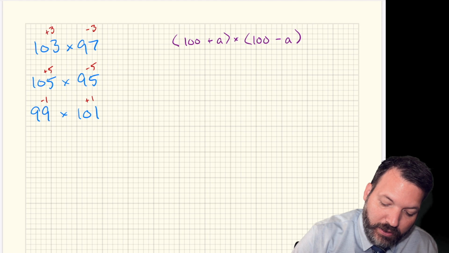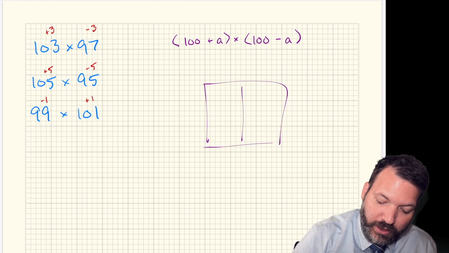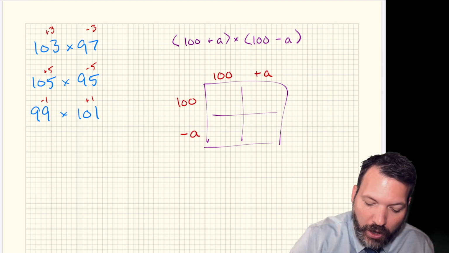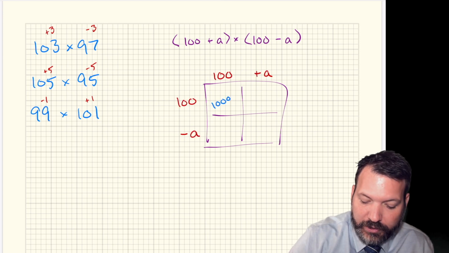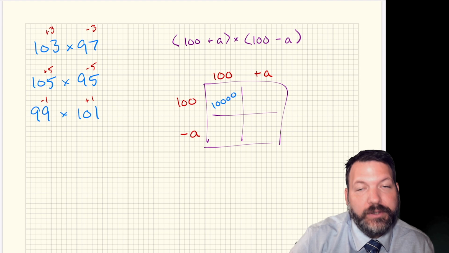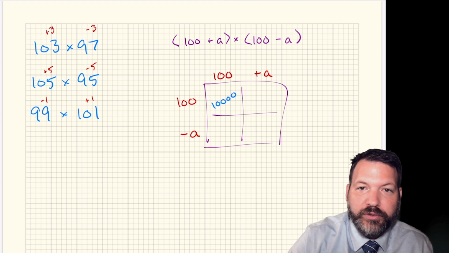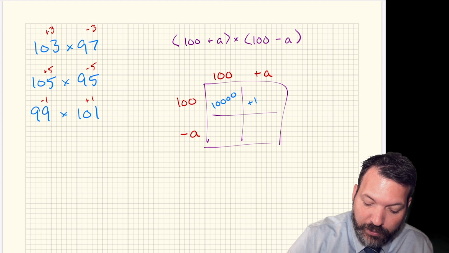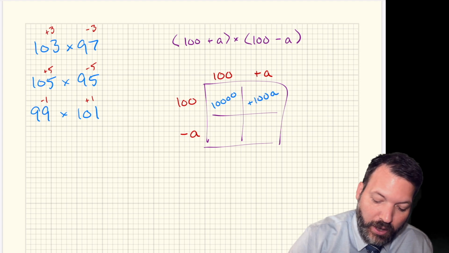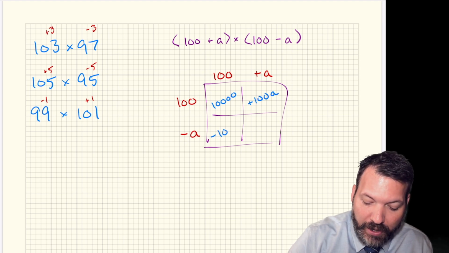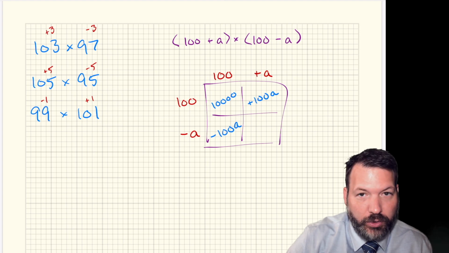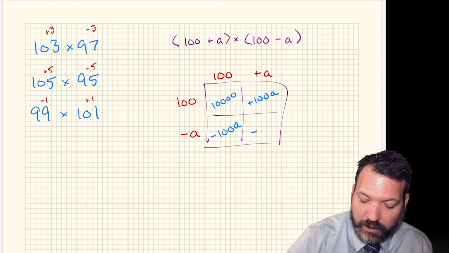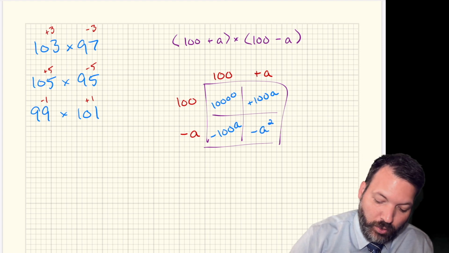We're going to take this algebraic representation, 100 plus a, 100 minus a, and we're going to put it in the box. 100 times 100, of course, is 10,000, so we always fill in that box with 10,000, or at least we have so far, as we've done a bunch of tricks centered around 100. 100 times a is plus 100a. 100 times minus a is minus 100a. That's going to be useful in a moment. And then positive a times negative a is going to give us back minus a squared.